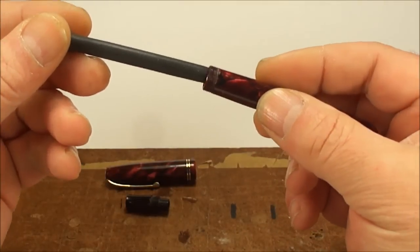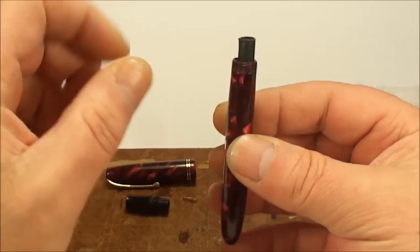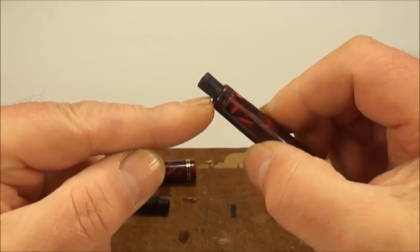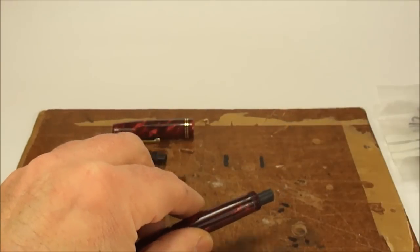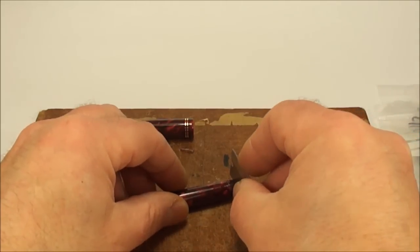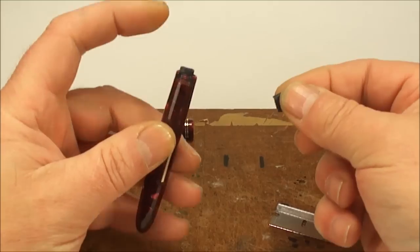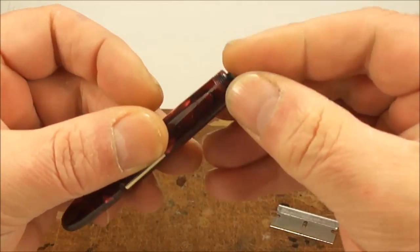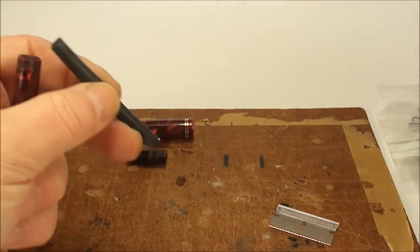So first of all, you place your sack into the barrel like so, and you'll see it goes all the way in. There's a little bit of excess at the end there which we don't need, so what we simply do is trim that excess off. Okay, so now you can see it's slightly over, but that doesn't matter. Let's get rid of that little piece there.